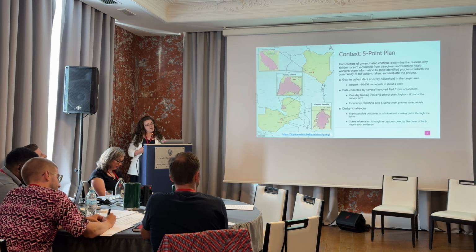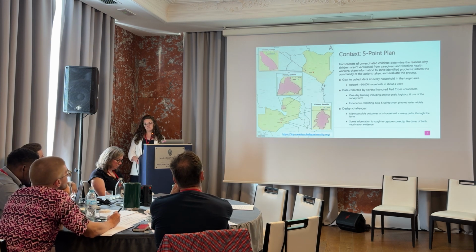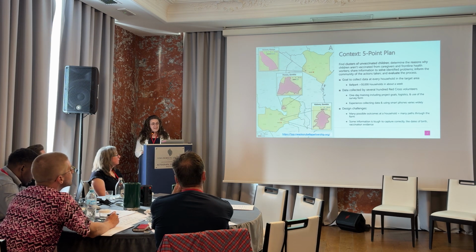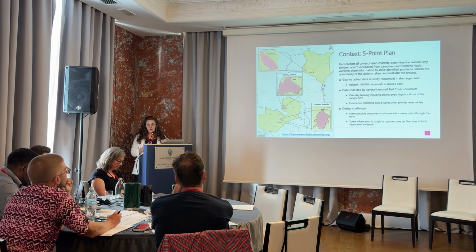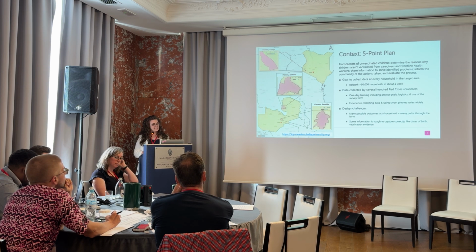The examples I'm going to be talking about come from work with the American Red Cross on their 5-point plan to sustainably strengthen childhood immunization. In the 5-point plan, we have Red Cross volunteers who go and collect data in their communities. They go from house to house throughout an entire target district. They're collecting information at every house, where the house is located, who lives there, and doing more in-depth interviews at places that have young children about their vaccination status.